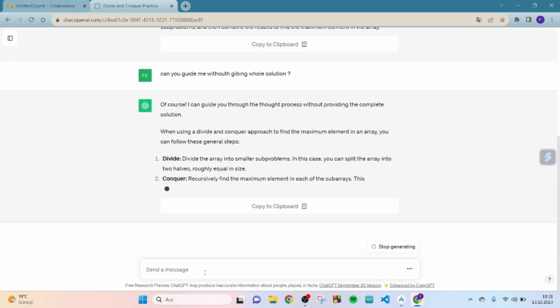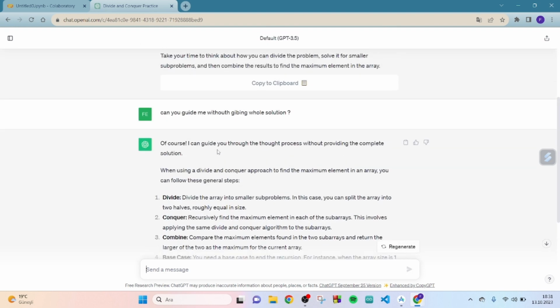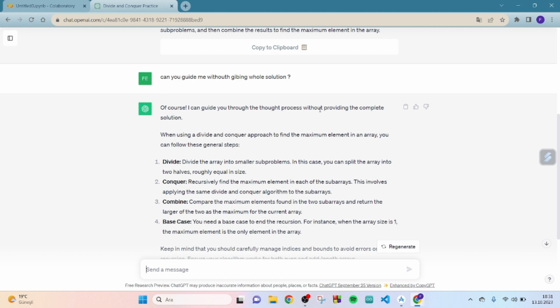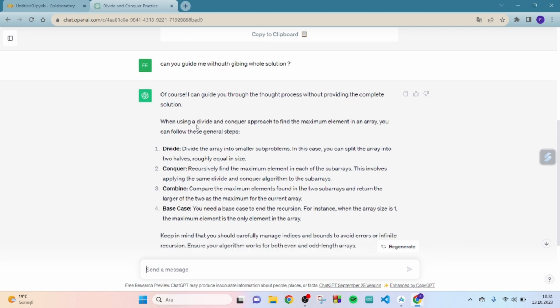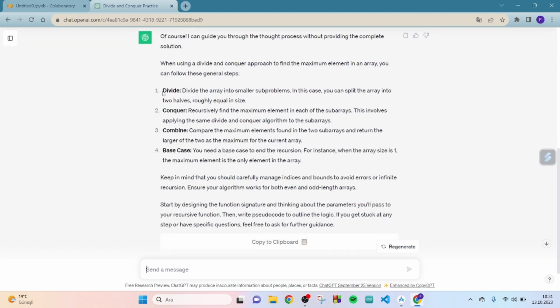Okay, ChatGPT says, of course, I can guide your thought process without providing the complete solution. When using a divide and conquer approach to find the maximum element in an array, you can follow these general steps. First, divide: divide the array into smaller subproblems.